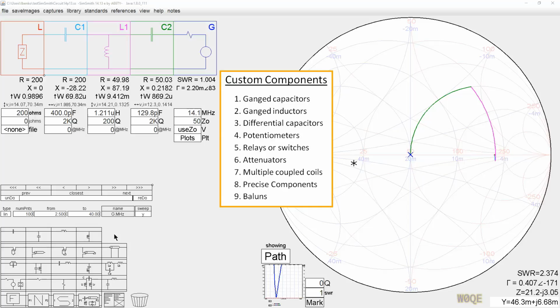One of the components that we can't easily do is trifilar or quadfilar windings in baluns. I don't know of any way to do that at the moment. Perhaps sometime in the future there will be a way. But this group of components gives us a large group of things that we can now include in the gamut of circuits that SimSmith is capable of analyzing.